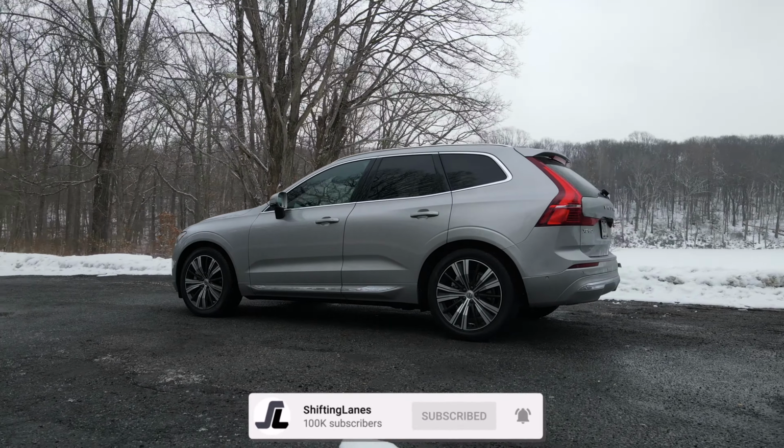If you use a lot of Google services and the Google Assistant, you're going to be in love with this car. If you hate using Google and don't like the idea of being more intimate with a giant tech company, then maybe not. To fully appreciate the Google collaboration with Volvo, you have to take a look at Volvo's infotainment system from several years ago.